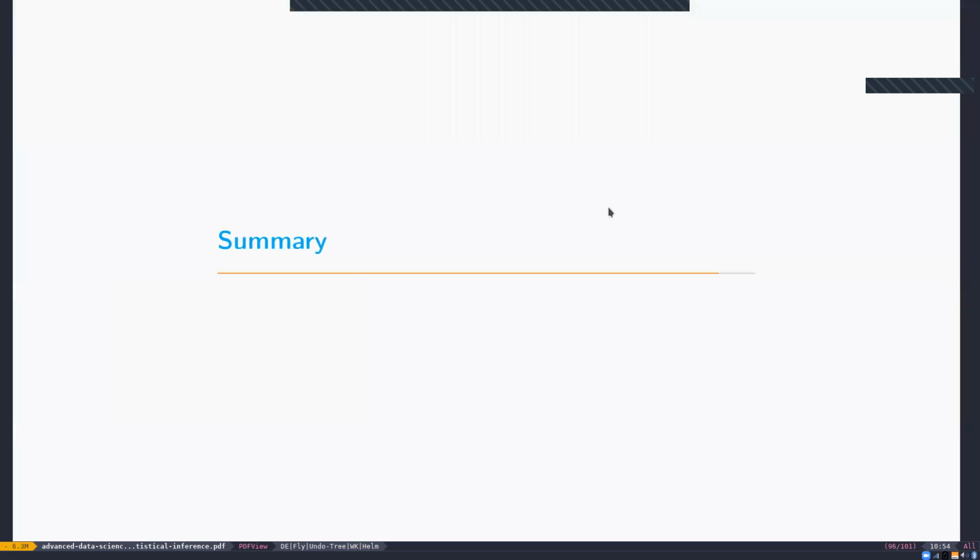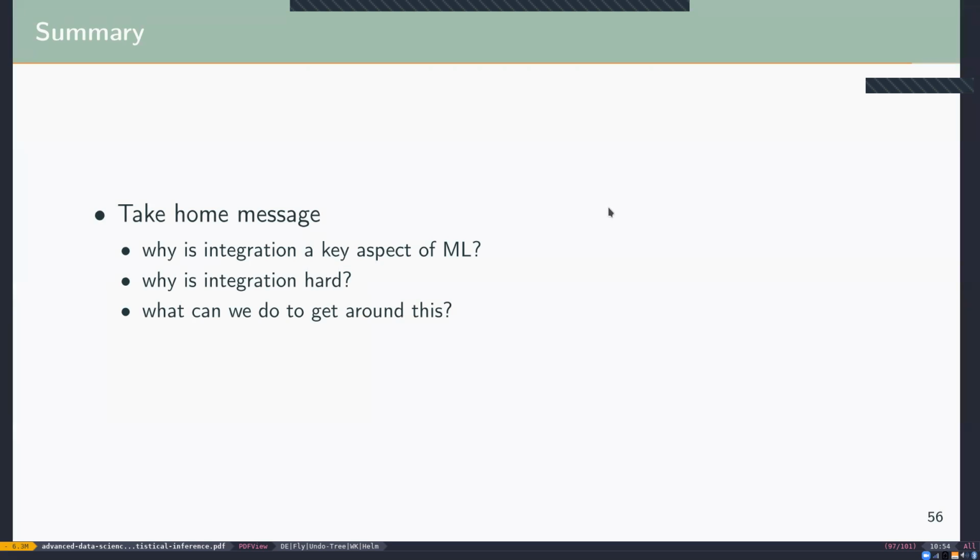Cool. So, just a very brief summary of what I tried to get across today: why is integration a key aspect of machine learning or of data science? Think back to that object of code. You have something that you don't know exactly what it does. What do you want to do with it? Well, you first just throw values at it, as many as you can, compute, and see what comes out on the outside. The best way to parameterize this is by a distribution.